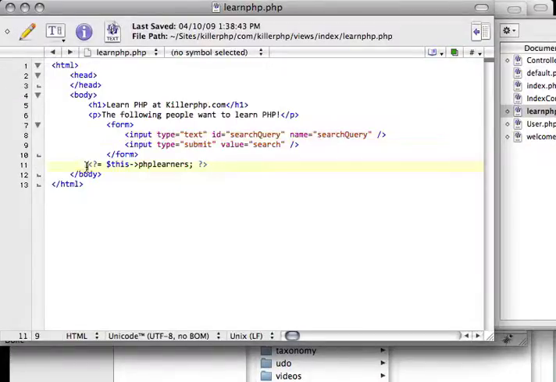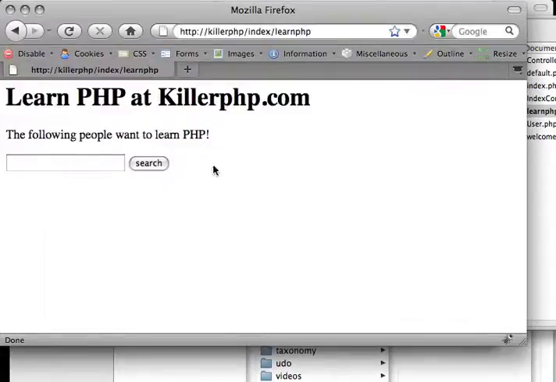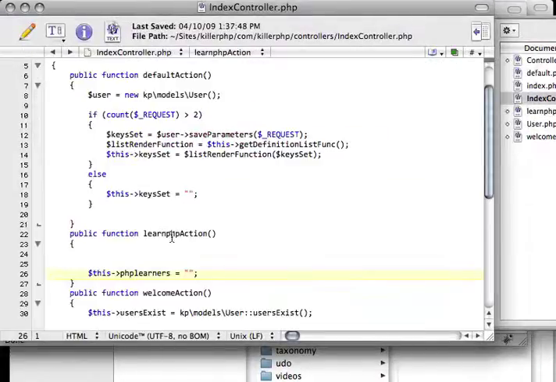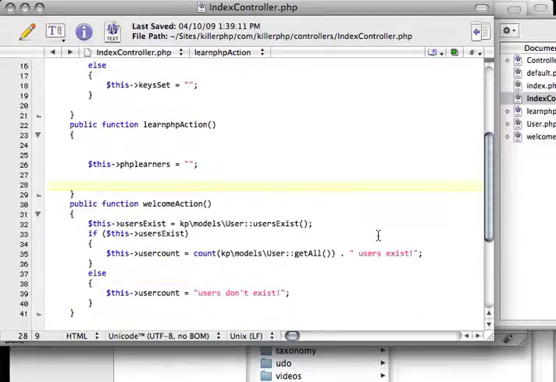So now we need to pass the PHP learners into the view. So I'll go back to my index controller, and it's really as simple as saying kp_models_user get all. So this will get me all my users.